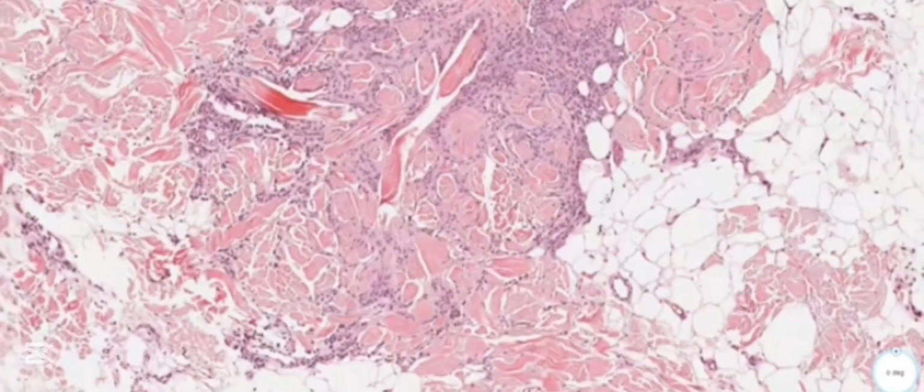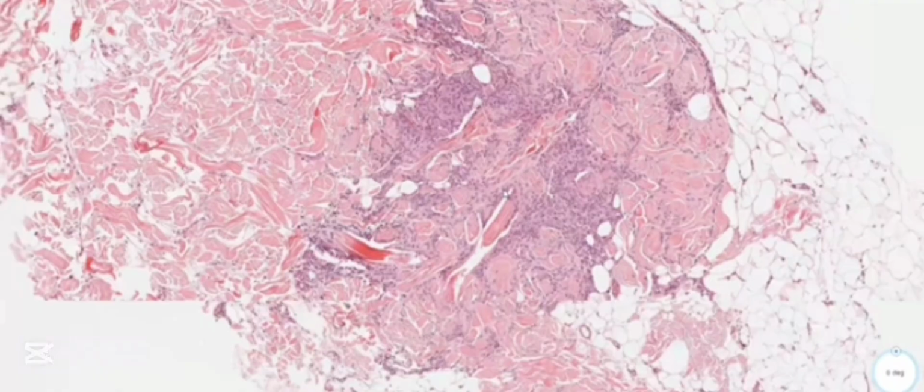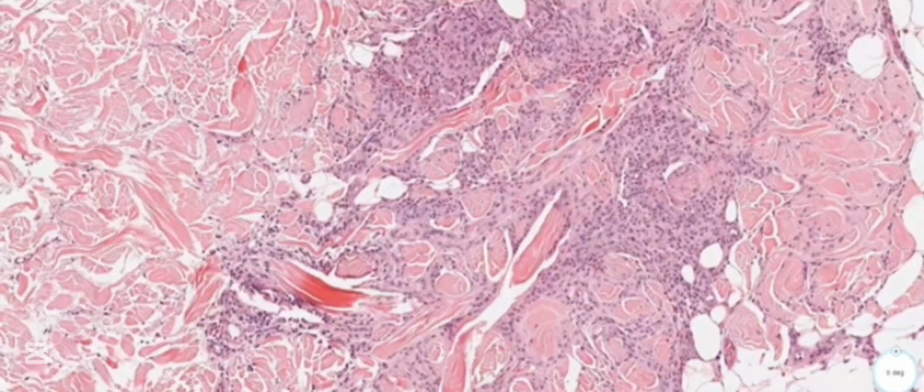Another variant that you should be aware of is deep GA, because this could be misdiagnosed as a rheumatoid nodule. Because again, you're in the deeper part of the lesion, you see these palisades of granuloma that are forming around necrobiotic collagen. Here the clinico-pathological correlation is very important, because this tends to occur in children, somewhere between 10-20 years old. And then you see this deep lesion, and this is usually on the extremities.